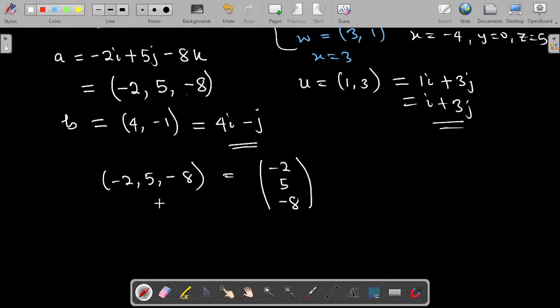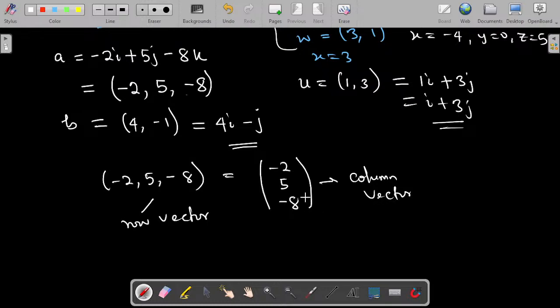Okay, so this one now is called a horizontal representation, while this one is a vertical representation. And you can call this a row vector. So a vector can be written row wise, and this one is called a column vector. So you can write a vector row wise or column wise. All of these just mean the same thing.